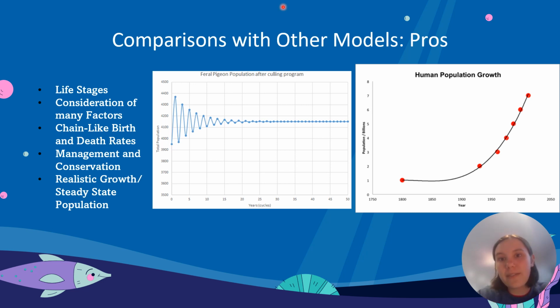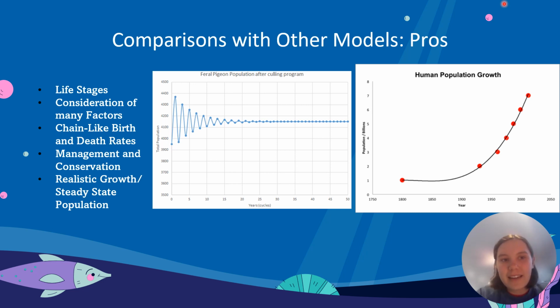The main drawback of exponential models is their assumption of perpetual growth at an increasing rate. This is unrealistic in biology, as most populations reach a steady state, as we can see on this first graph here, due to factors like limited resources of food and land. Imagine if the human population was just increasing exponentially. That would be really bad because we'd run out of land and food. So eventually we're going to have to reach a leveling-off point. There's going to be things that level it out, whether that be diseases, all of that stuff.